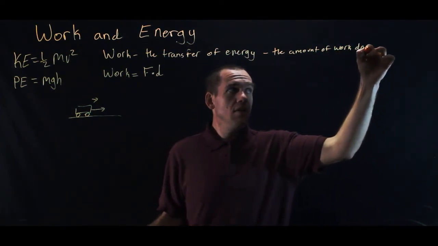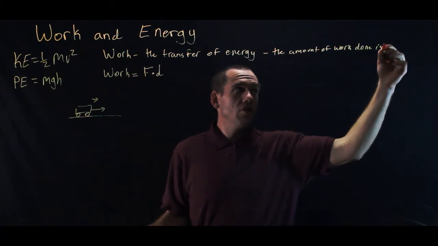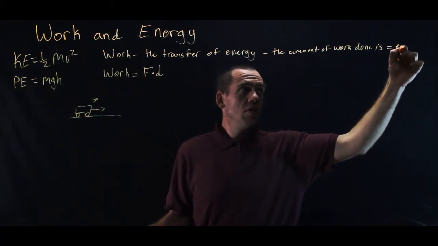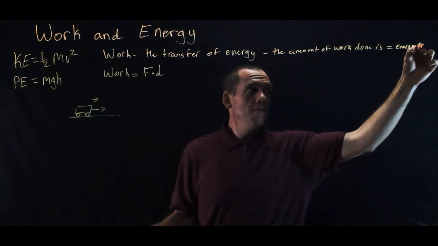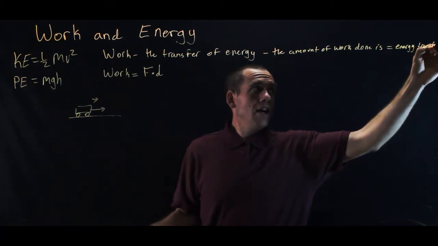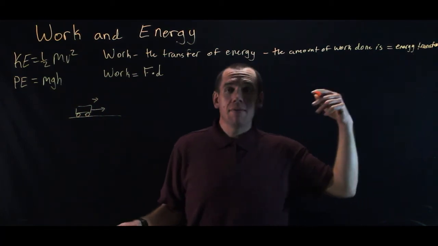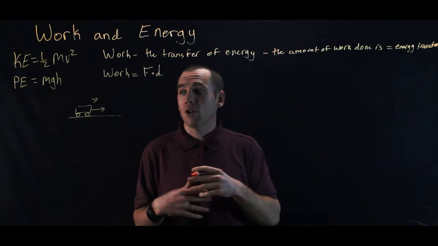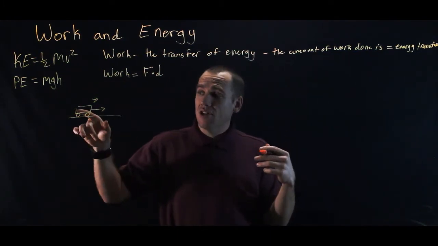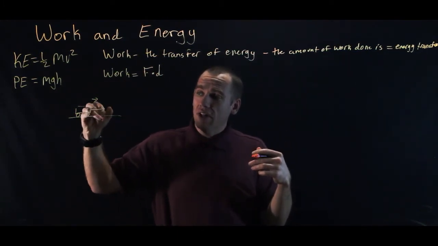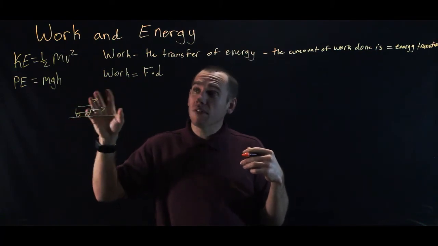is the amount of energy transferred. Okay. So that's kind of a big deal. If we know how much work is done, we know how much energy is transferred. But that means I could just look at the initial velocity, the final velocity, and the mass of the cart to figure out how much work I did.